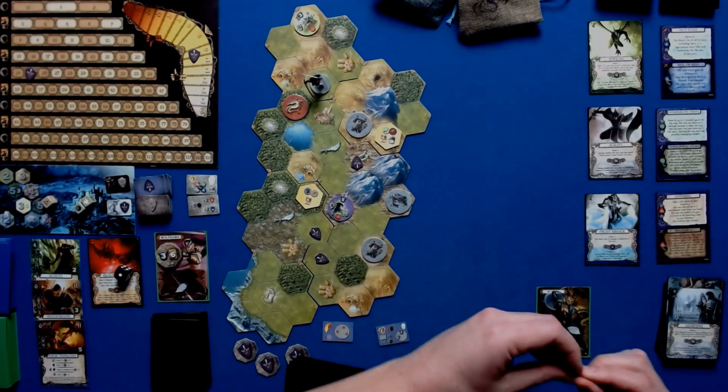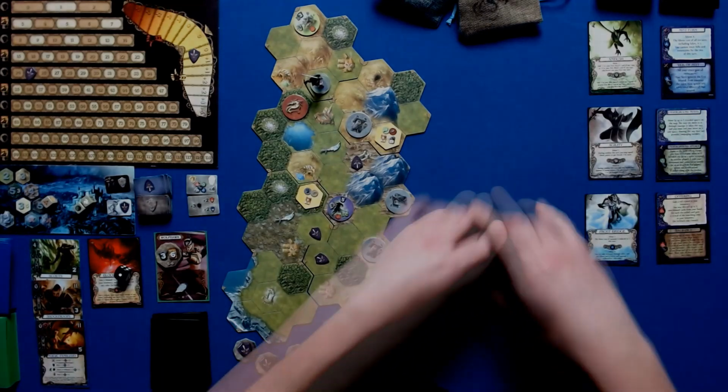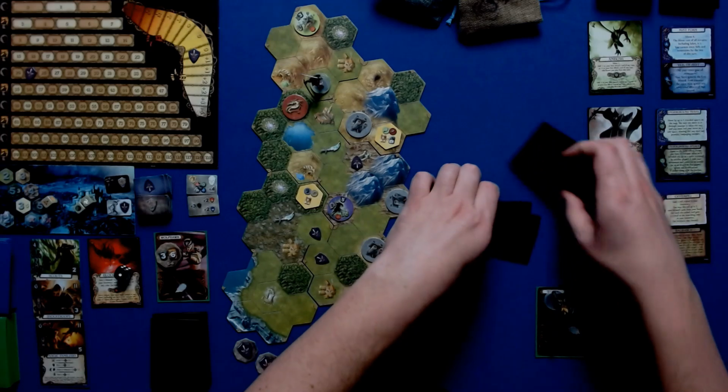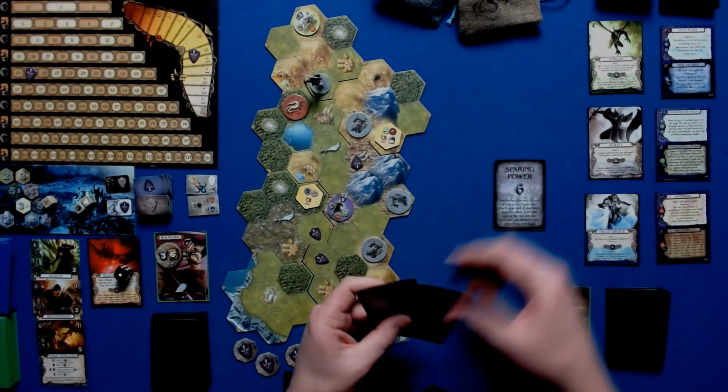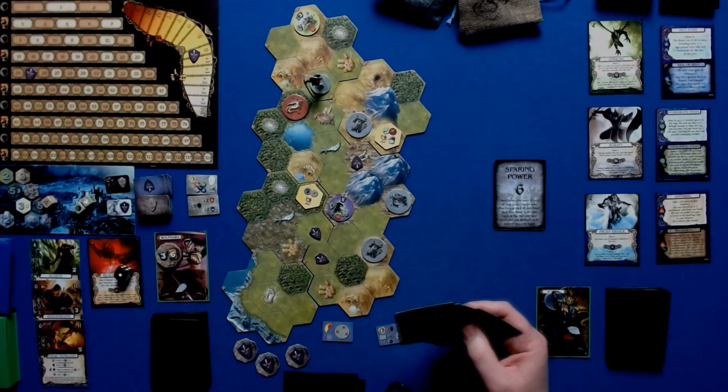All right, I'm going to roll this. Roll. It's like a shuffle. It's just, you know, totally different. We are going to get, it's the last night, so I'm going to take Sparing Power. Not even thinking about that.